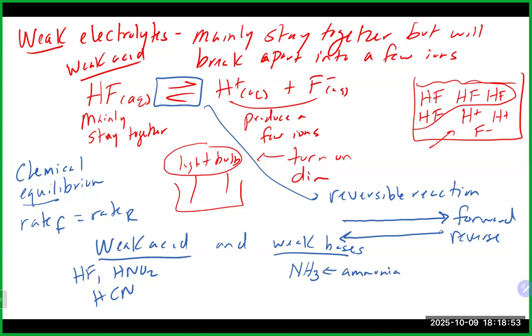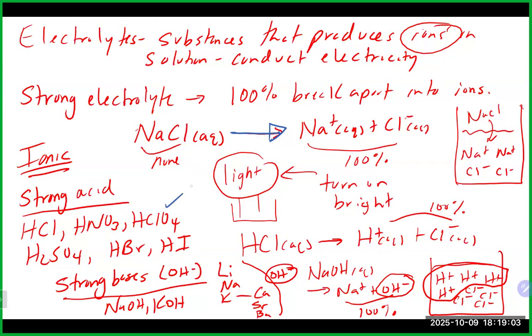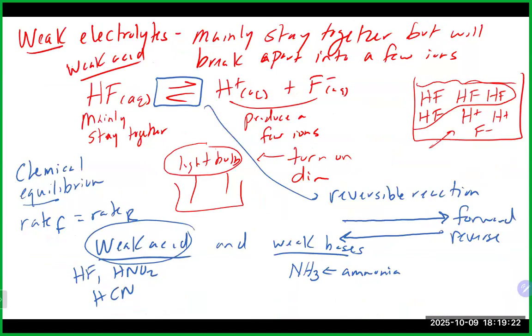And a lot of organic compounds that have nitrogen in them are actually pretty much bases. How do you know it's a weak base? Well, that's probably why it would be good to learn these for this class and your next class. These 6 strong acids are pretty much your big 6 there. And if it's not one of those 6, you could probably make a pretty safe assumption that it's going to be a weak acid. So by process of elimination, it's not one of those, and you know it's an acid, it's probably going to be a weak acid.